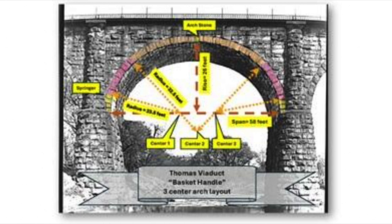This is just a discussion of the dimensions of the bridge. It was known as a basket handle when it came to the design of the bridge. And again, what was unique about this is that the arch itself was just held in place by the stones themselves. Once that was put in place, the compression of the stone just kept the entire bridge in place. There's no bolts, there's nothing else keeping the bridge intact. It's just the weight of the stones and the compression of the stones. Back in the day, they felt that this was folly, that this was not going to work. And yet, almost 200 years later, the bridge is still intact and is carrying multiple freight trains across it today. So it's lived the test of time.